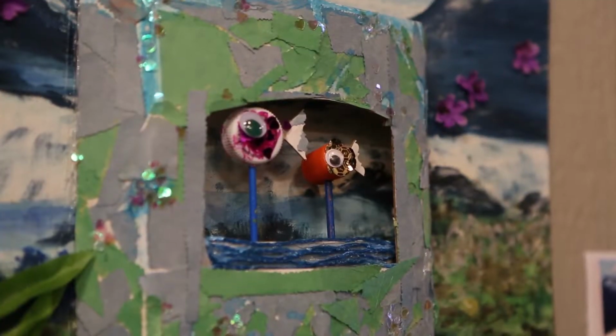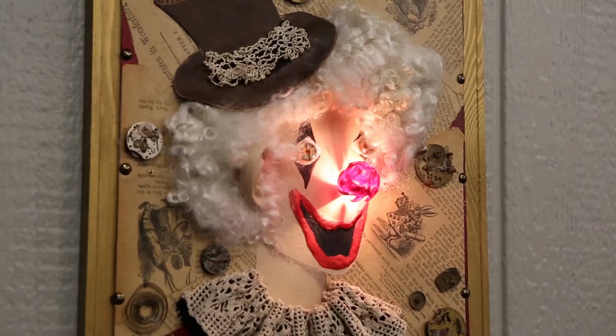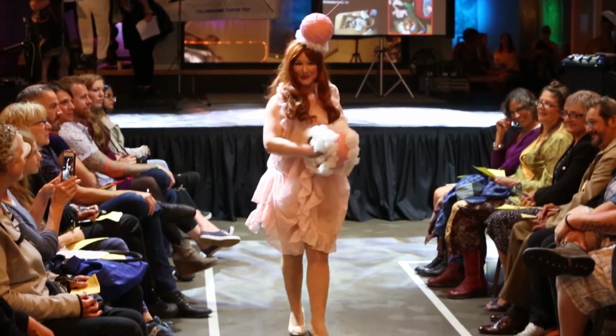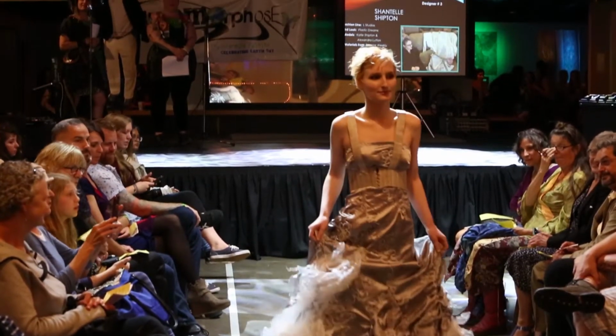I highly recommend it. I really liked the ones where they basically made the images 3D, and they kind of popped them out of the wall, added glitter, sparkles, and just really took it to another level. Taking something of limited or no value, adding value to it by doing something special to it, and transforming it. Metamorphose. They're spectacular. You know, plastic bubble wrap, walking around disguised as a prom dress, and quite creative.